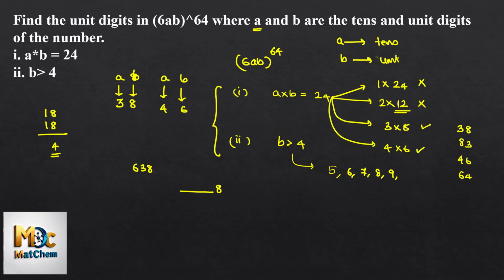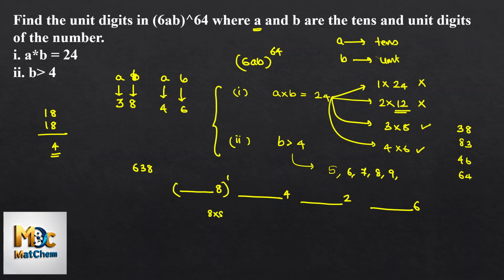So when you're taking the 8, the first power is going to be 8 itself. So the second power is going to be 8 into 8, that is 64, that will end with the 4. Then the third power, in order to find it out, 4 into 8, that will be 32. So end with 2. Then again 2 into 8, that will come out to be 16. So end with 6. How are you getting this?